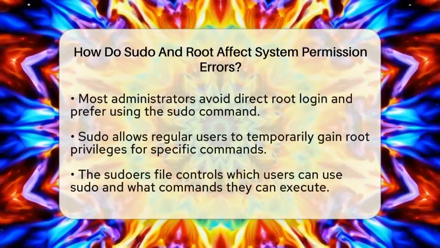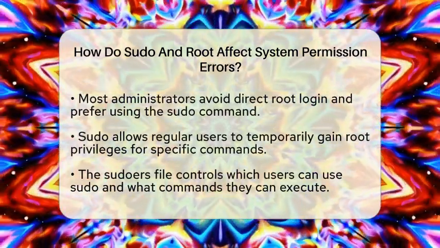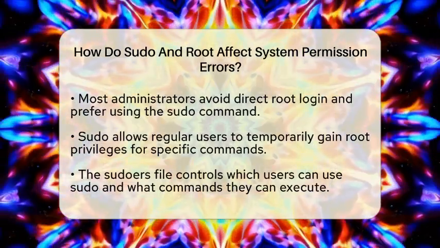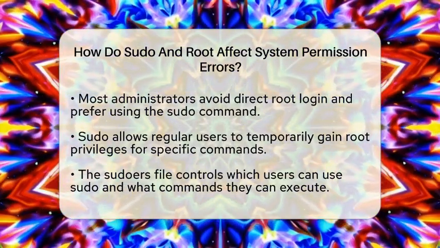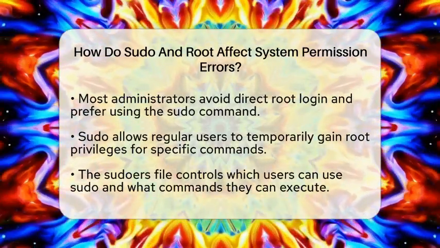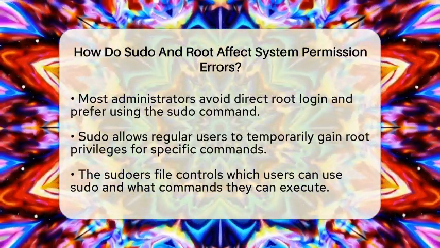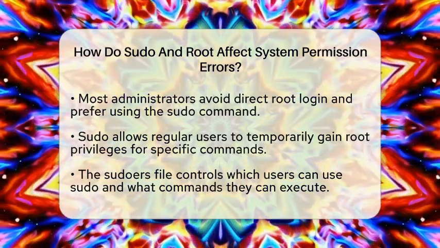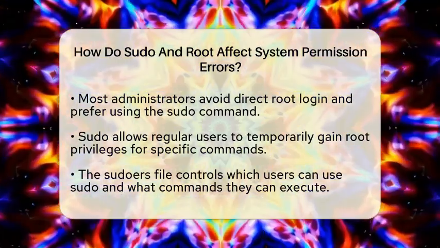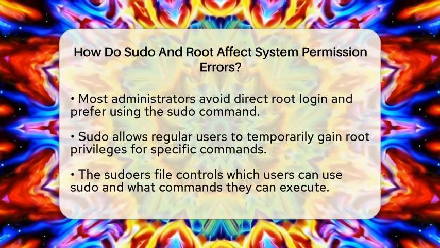Instead, they use the sudo command. Sudo stands for superuser do, and it allows a regular user to temporarily gain root privileges for specific commands. Think of sudo as a permission slip that lets you perform certain administrative tasks without fully switching accounts. The sudoers file controls who can use sudo and what commands they can run.